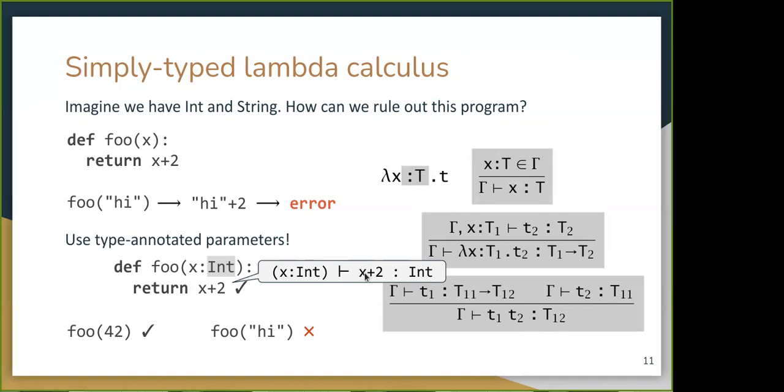And for those of you who are into logic, if you look at this application rule again and just cross out all the T's, imagine this: it's saying just gamma, T1, arrow, T2, right? And then we have this argument, and then we have the result. This is really the modus ponens rule. This is just an implication, right? If we know that A implies B, and we know A, then we know B.